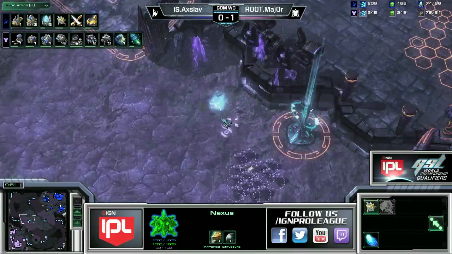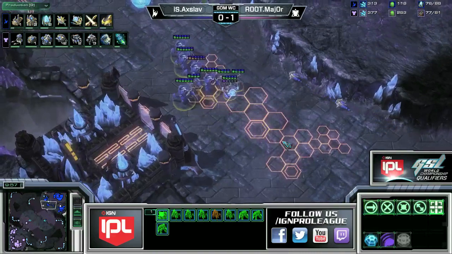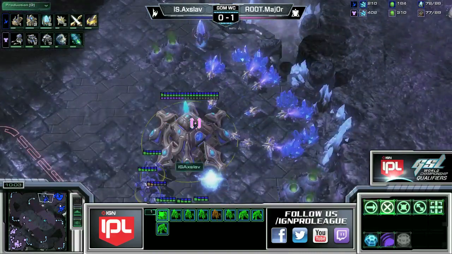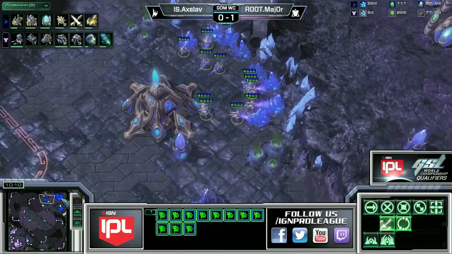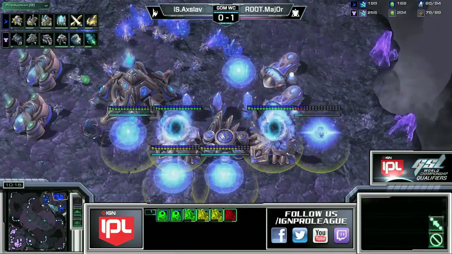Yeah, the real question here is who can play just a little bit greedier. So far, these guys have both been playing the kind of chicken game. They're driving at some greedy situation, and now they're both... I mean, all right, let's take a look at this. We've got double forge out of Axslav. We've got double engineering bay coming out of Major. On top of that, they both went for fast thirds.